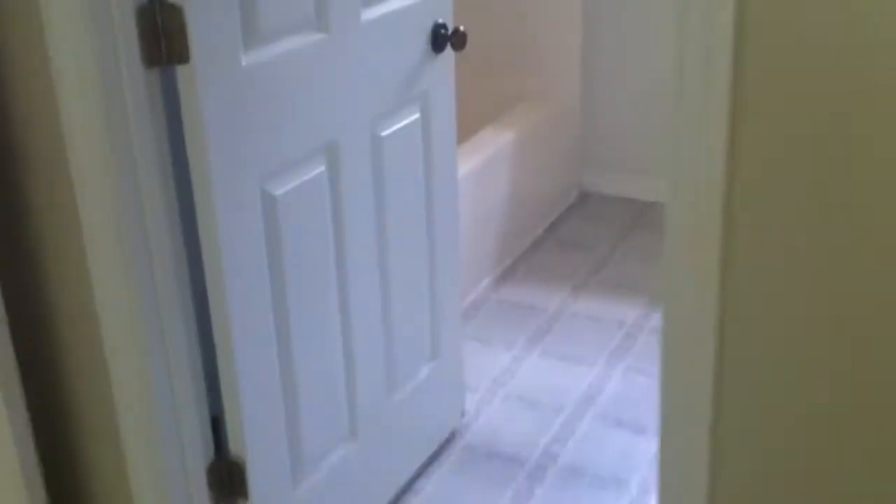As we come back into the living room and go across to the master bedroom — the master bedroom looks like the carpet was pulled up. They do have a bay window facing the front. There are a few holes in the walls, but it's a pretty good size master bedroom. Walk-in closet over here.